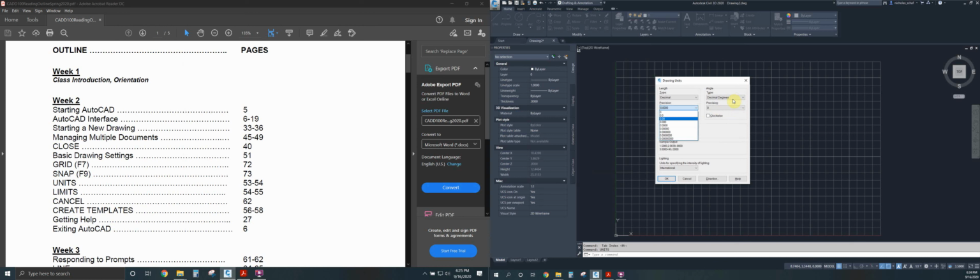There is decimal degrees, degrees minutes and seconds, gradients, radians, and surveyor's units. Those are the different options. And again, you can change the precision of this. Typically, it is just 0.